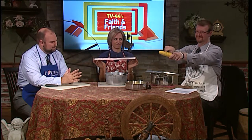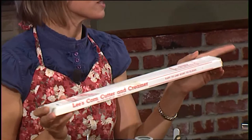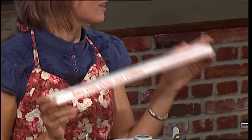But actually, we are not here to eat the corn. We are here to challenge ourselves to cut the corn. We received this auction donation — Lee's Corn Cutter and Creamer. Please be careful with the knives. My husband said to tell you that he purposely did not send the largest knife because he didn't trust you with it.